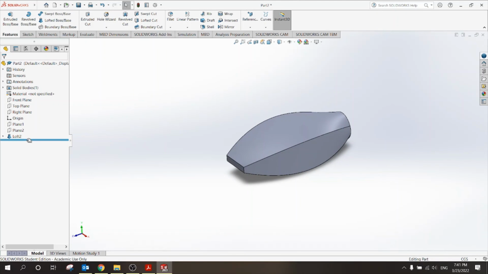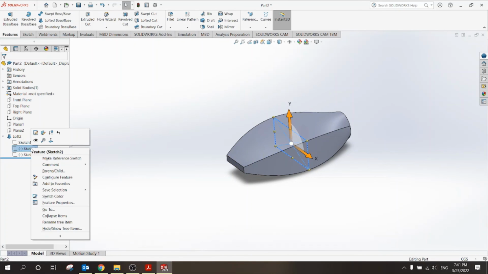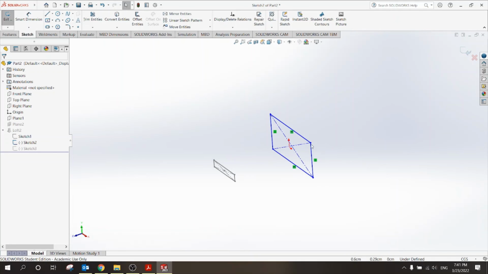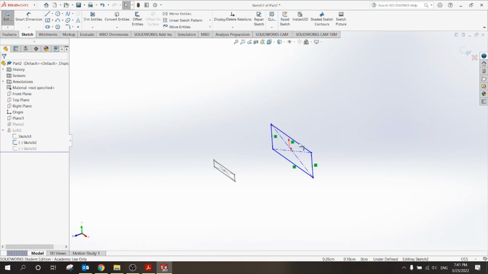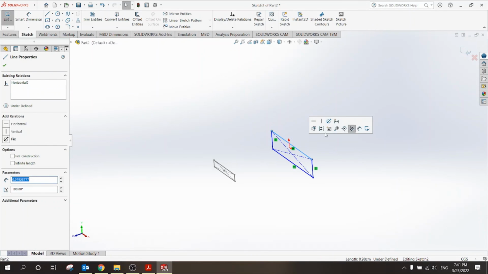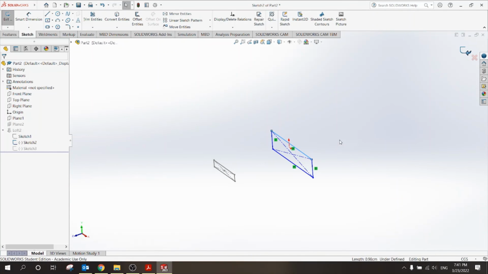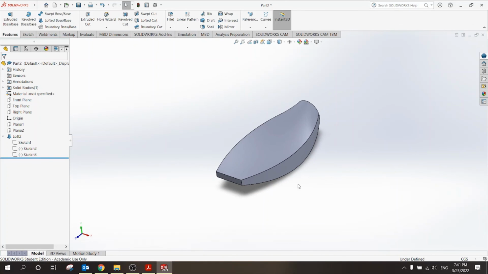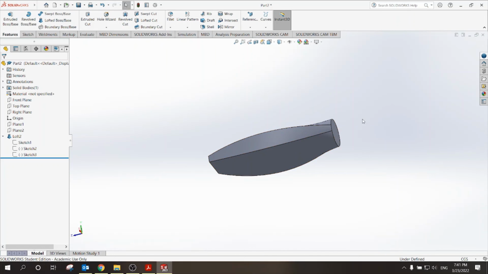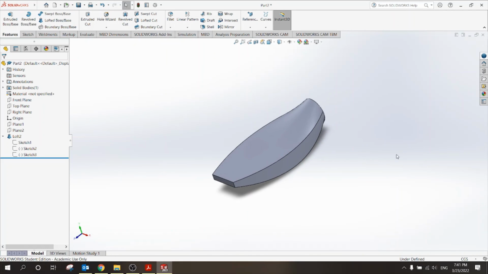So for any reason, if I change my sketch number 2 and edit, and I reduce the size, for example, of this rectangle, let me just reduce the height, and I'll say done. The loft will be reduced also in a way that the corners of this small rectangle will meet the corners of that big rectangle, and then finally they will reach the circle. And that's it. This is the command loft. Thank you for watching the video.